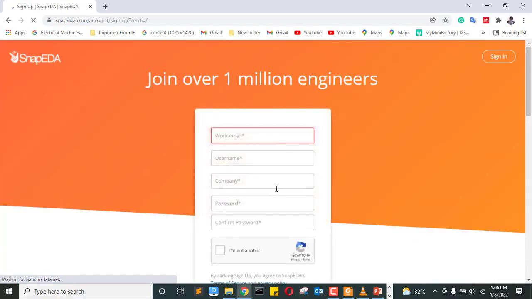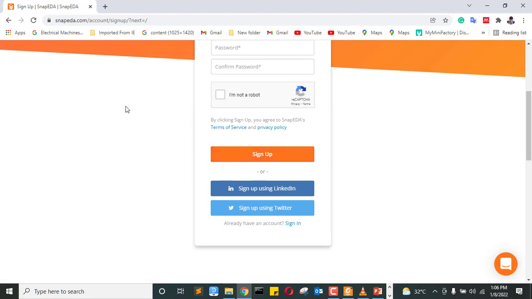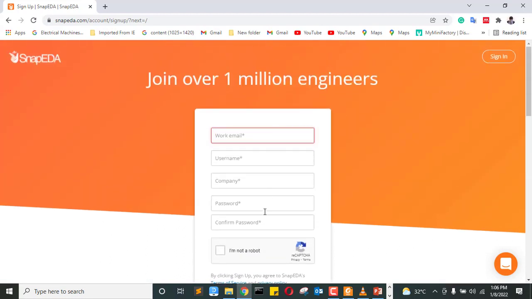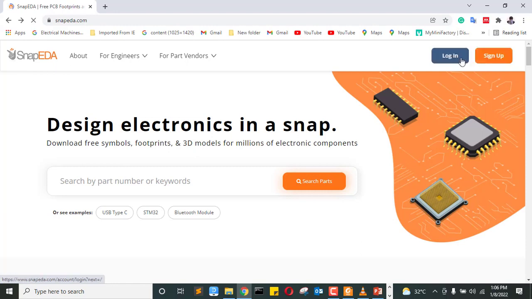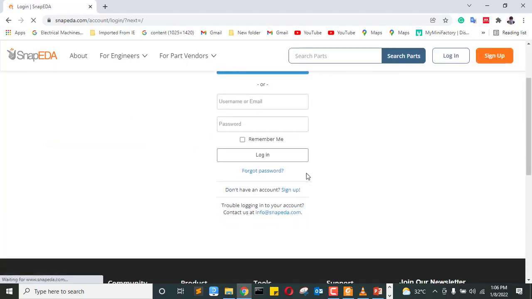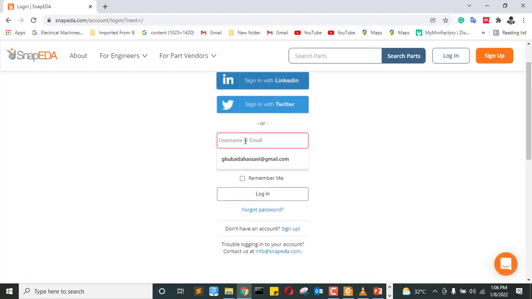Here we go. For me, I'm not going to sign up, but you have to enter all the requirements here and create your own account. But for me, I'm just going to log in because I already have an account. So this is my account. Then enter the password. Wow, so I suggest that you remember me.